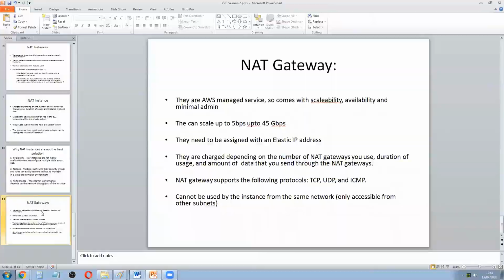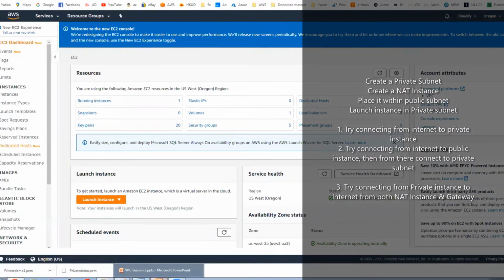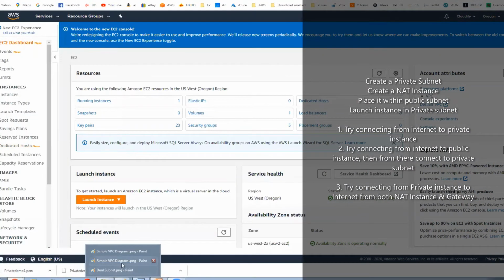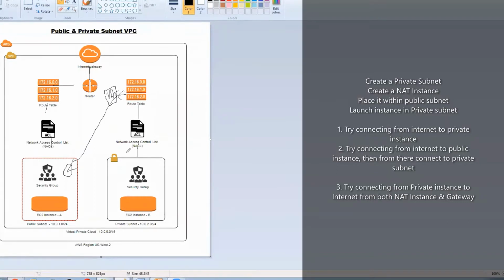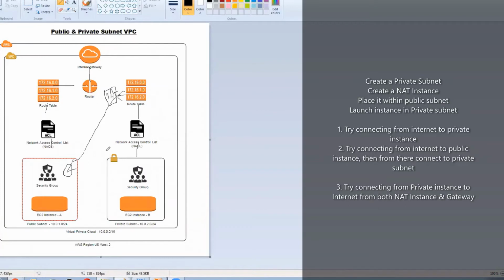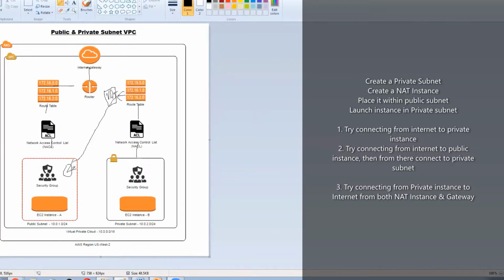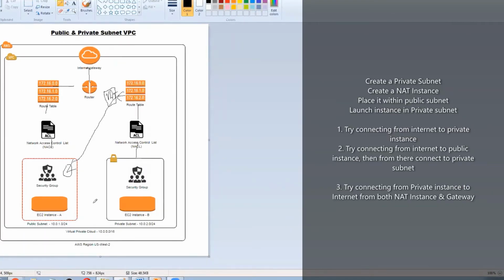What we are going to do is create a private subnet. We are going to create a NAT instance and place it within our public subnet, and then launch an instance within the private subnet.